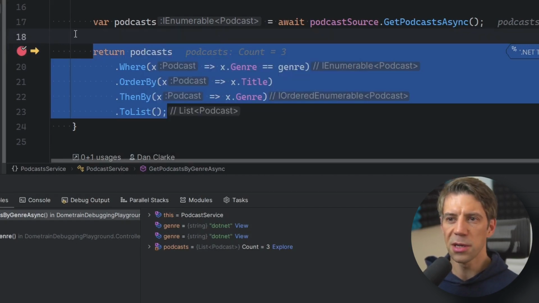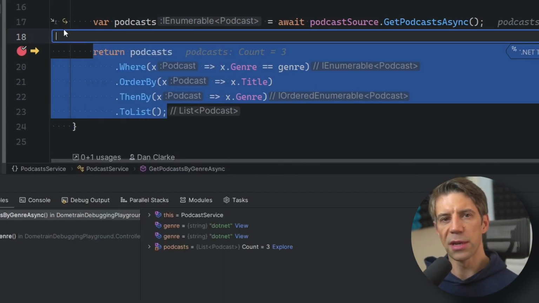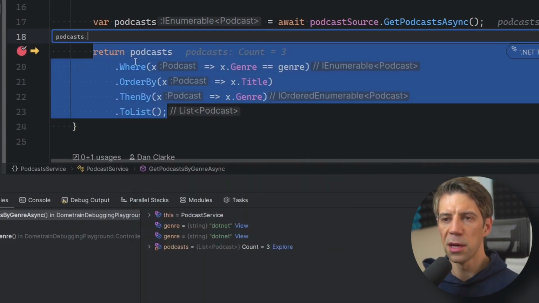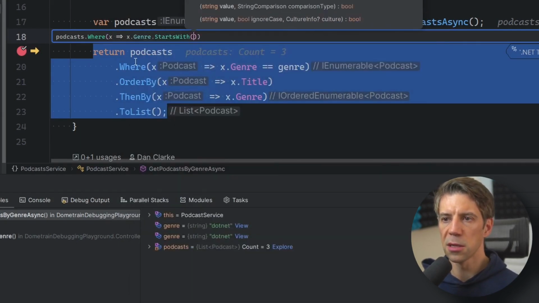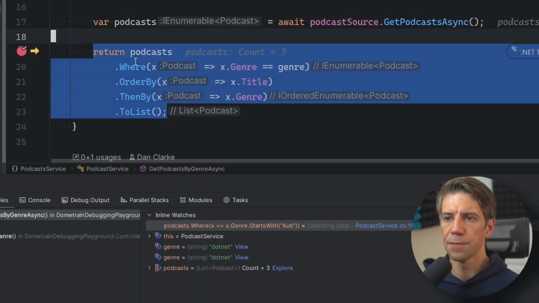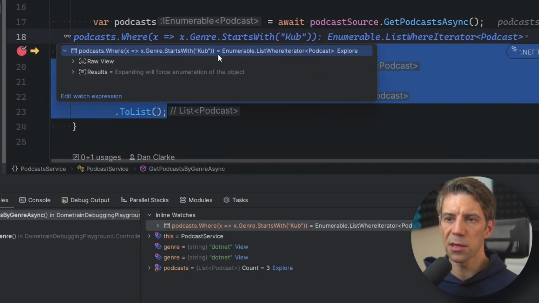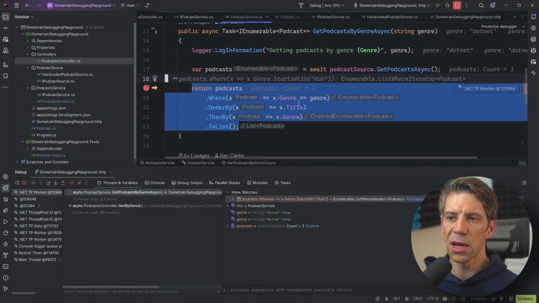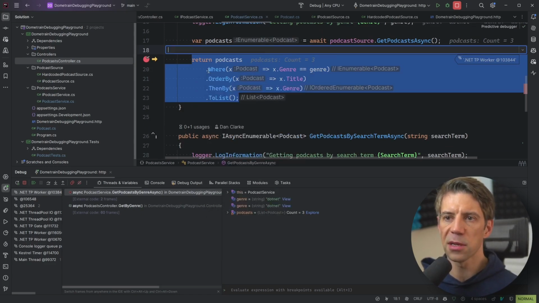Another cool thing you can do is if you right-click anywhere, you can say Add Inline Watch. So that just adds a text box in your code. As we type, we get the IntelliSense. Let's just do whatever, starts with cube. And then I can click on this, and then we've got to explicitly evaluate that and then do Results. And we can see that entry. But that's just inline, so that's there now for us to click on if we need it. So again, that's really useful. If you want to remove it, you can edit it and just get rid of that.